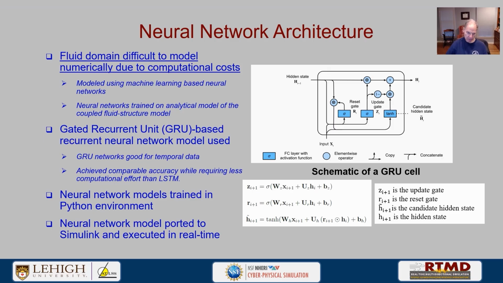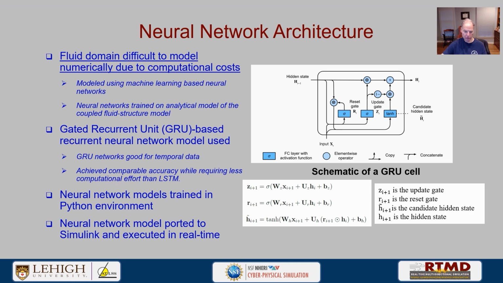So the neural network architecture here is a little bit different than what was used in the soil structure interaction. We used the gated recurrent unit. It works as well as the LSTM, and maybe we could have used that, but we wanted to use something different. And the architecture shown on the right has some gates, an update gate, a reset gate. It has a hidden state as well as a hidden candidate state. And it has the various attributes that are schematically shown here. So I can let you look into the details further by referring to the paper that I've been citing.